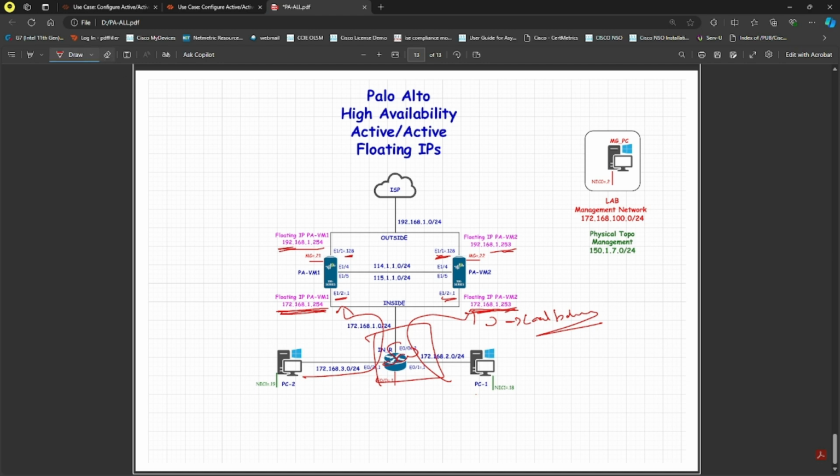But again, that is not feasible, because when we have a failover, the other will take over the session and it will fail over. That's not a problem. But the thing is that we already have 254, and this IP address will be taken over by this one, because Palo Alto 1 will also respond to that one in case the other one goes down.